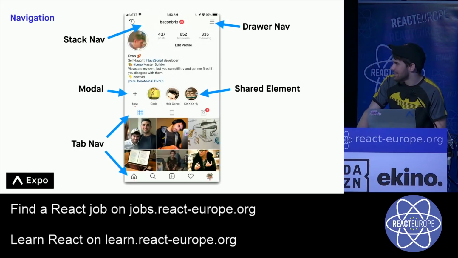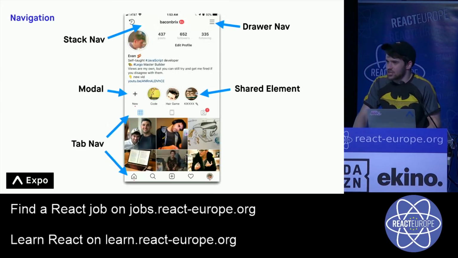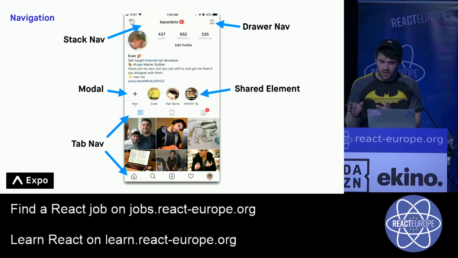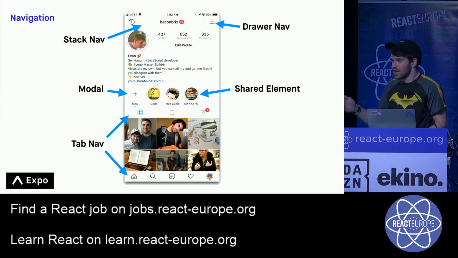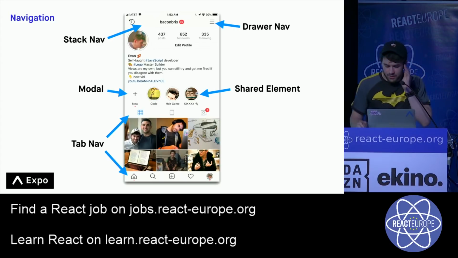So if we go to the next big problem, that's navigation. Now, navigation controls a lot of your app, and navigation works very differently on web than it does on native. So we needed to do two things. The first one being that we needed it to just work. So if you took your existing app and you moved it into web, it would just run as you would expect. But then we also wanted to be able to give it the ability to optimize.